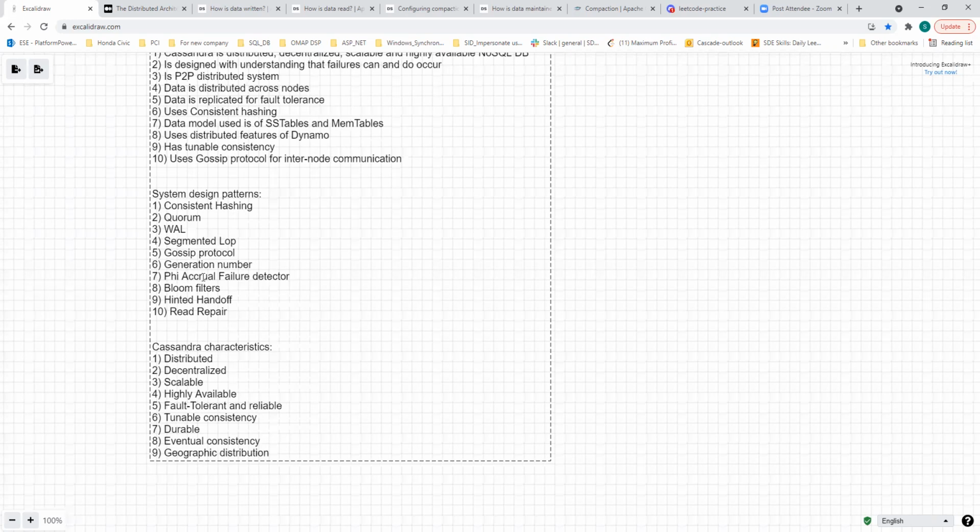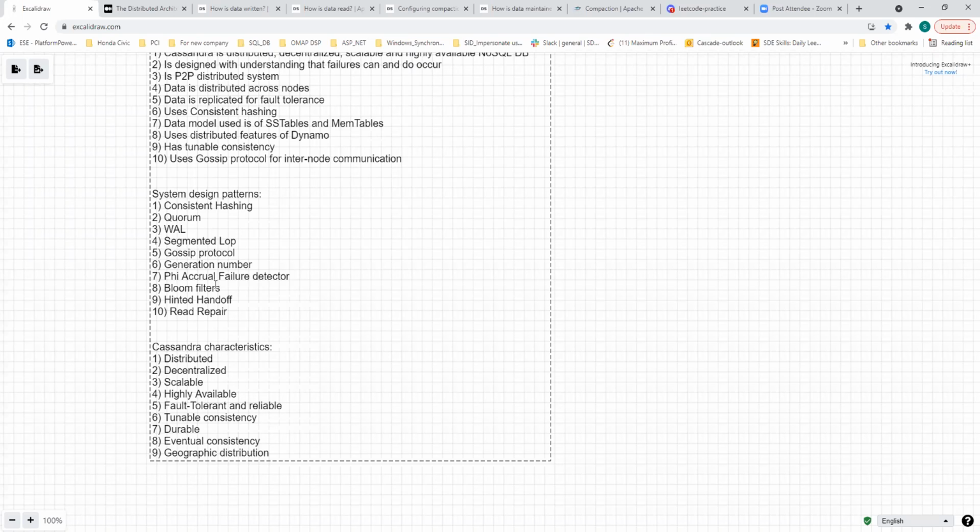And then we saw the accrual failure detector. How do we know if a node has failed? Usually it is just by heartbeat, but we know that heartbeats cannot be the right way to determine a node has failed, because some of the nodes may be of lower capacity processing-wise, or maybe highly loaded, or maybe it has a network bandwidth issue. So you might not get a heartbeat in time. So it doesn't make sense to just kill the node or say it's a dead node, and then you lose a lot of data, or maybe it will cause a lot of confusion in the whole system.